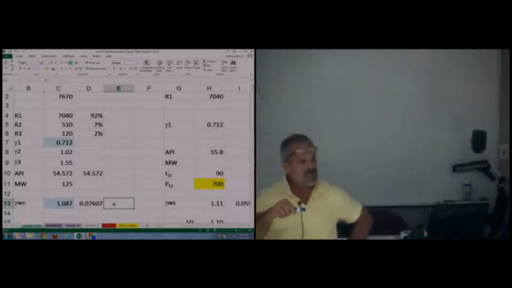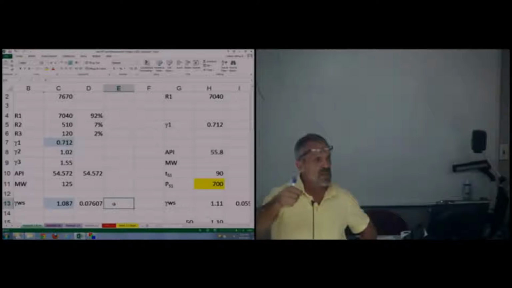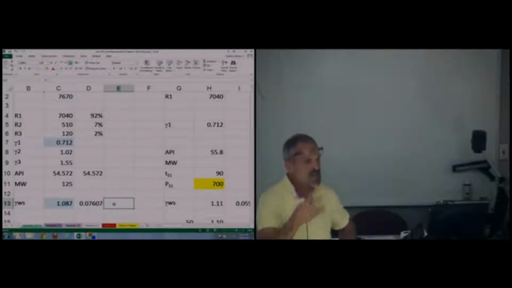So I go down a foot, and I use my gradient to tell me what the pressure is there. But now I have a new pressure and a new temperature, so I can calculate a new what? A new density. Because density is a function of pressure, temperature, and composition. And then I can divide by 144 and calculate a new gradient, go down another foot. This technique is called gradient methods.